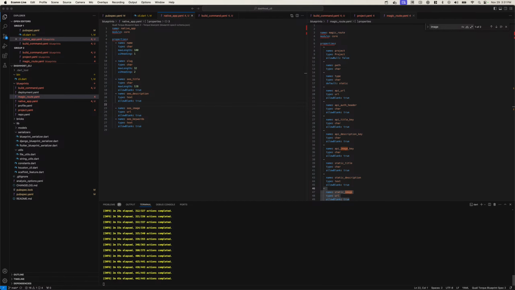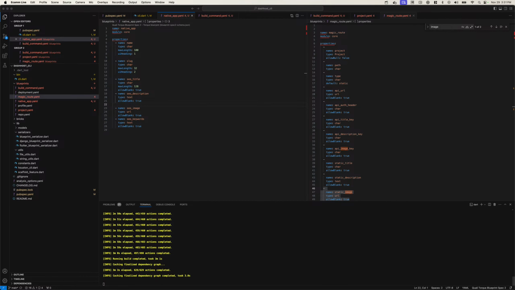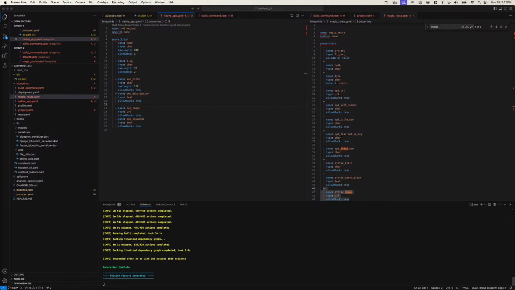But with the metaprogramming stuff, for Freezed, for what else am I using on Riverpod? I'm really just using Freezed and Riverpod these days because I'm not using AutoRoute anymore. Maybe I'm using it for something else. I forget. Maybe like localization stuff. But when all that stuff gets moved over, and I know Freezed, it'll probably be the day that Dart macros come out, the next day, the Freezed version is going to come out because I know they've been very on top of it. Okay, there we go. Houston, feature generated, guys.